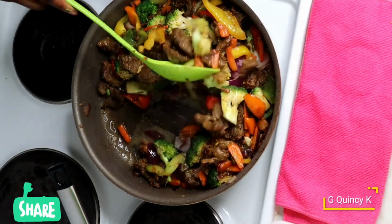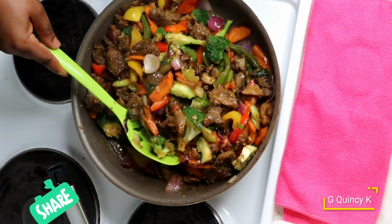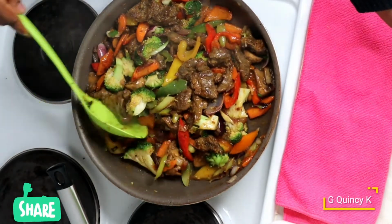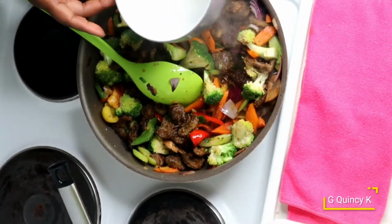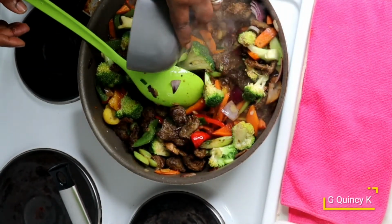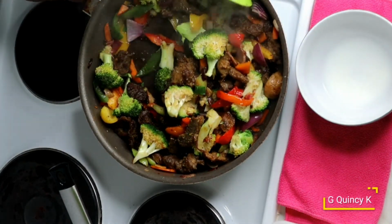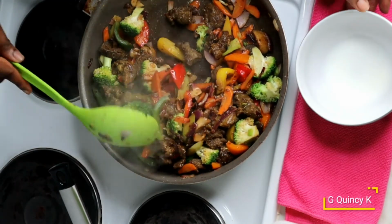But I'm going to add another corn flour because the first one I did is not enough. So I'm going to add a small water in the corn flour again and add in the stir fry. Okay, so it will stick together. Okay. So that's the corn flour water, the second time I'm adding it, because the first one is not enough. After adding everything together, I'm going to leave it about 3 minutes before bringing it out.